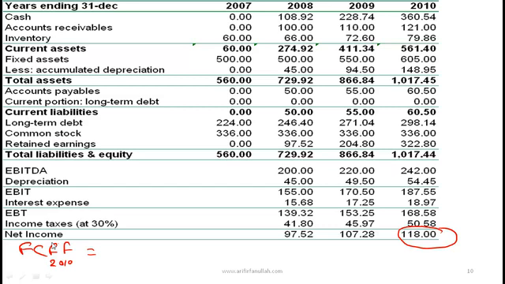So in a minute nobody has gotten the right answer yet. So I'm just going to show you how to get that. And that's why it seems trivial, but you have to practice this. Okay, let me help you through this. So what are we doing here? We are starting with net income, and then we will work our way down. So what's the net income? Net income is 118.